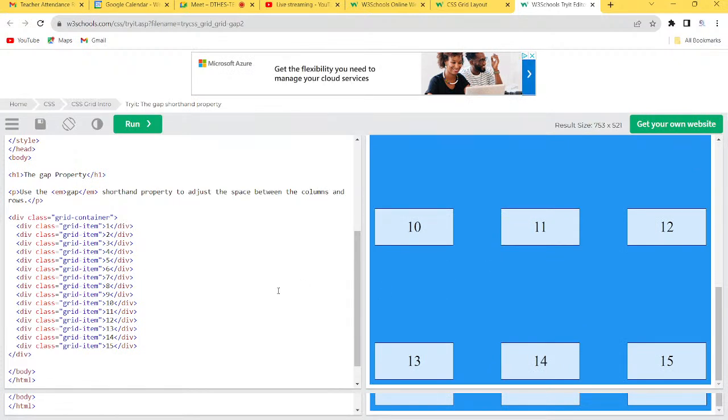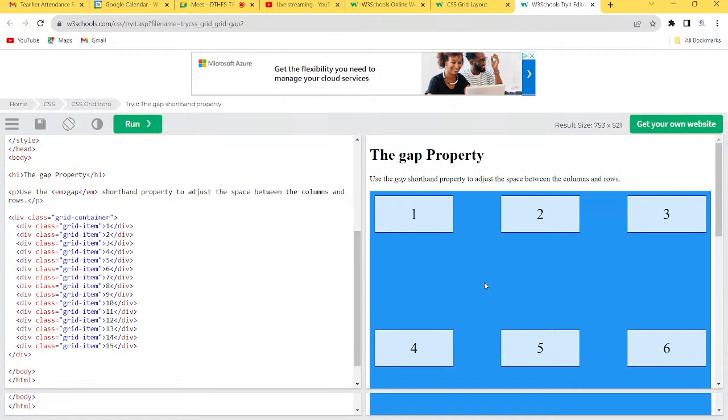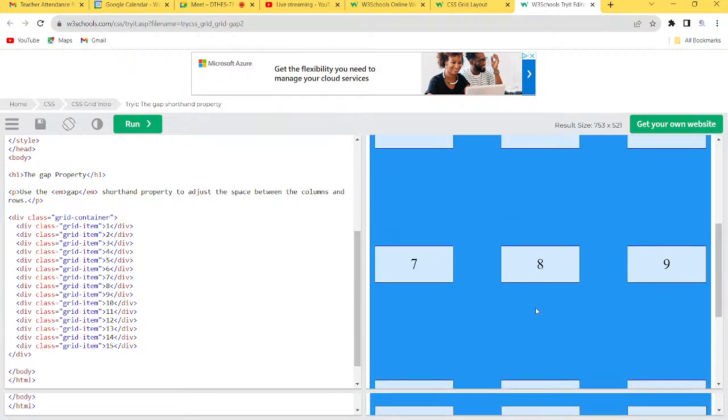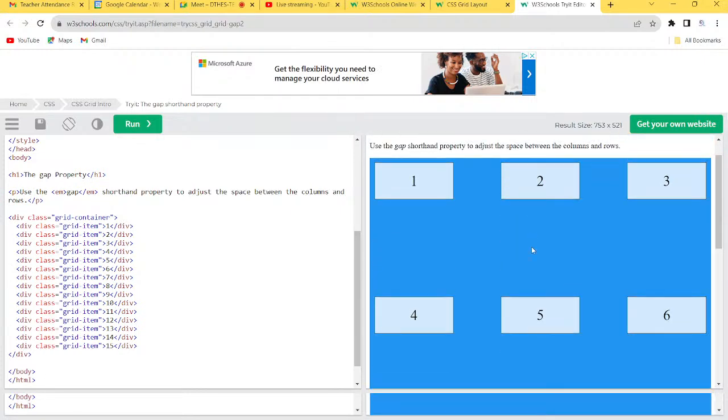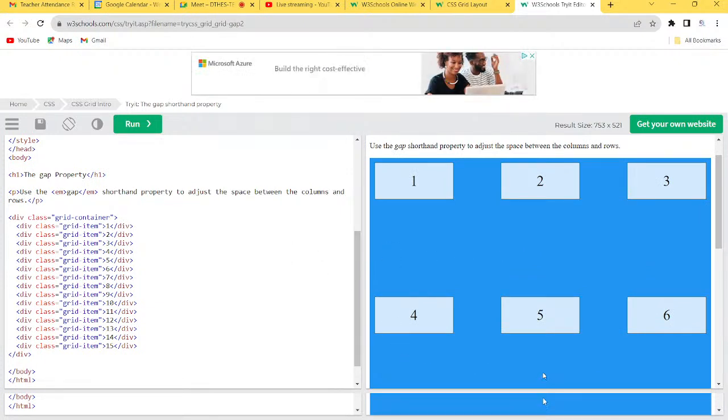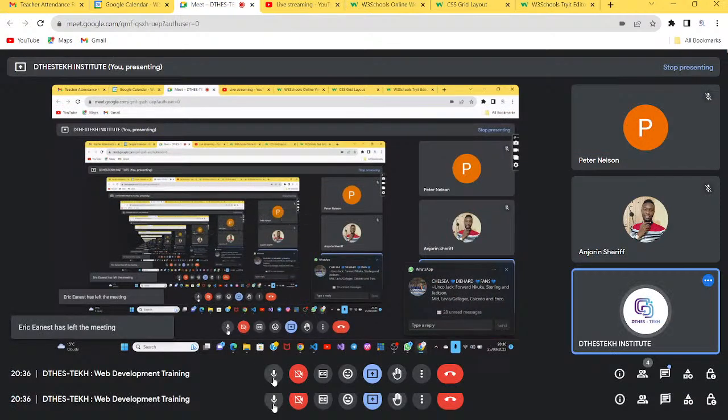So now you want to make a row gap. Take note of these edges. The edges here, can you see? There is no space at all. What about the down edges too? There is no space at all. But between them, there are what? Spaces. Between them, there are spaces. So I'm going to implement this, and I want you to just watch as I implement it. Thank you.